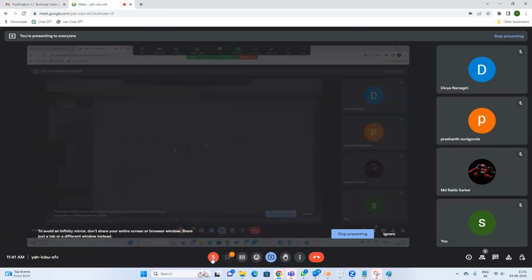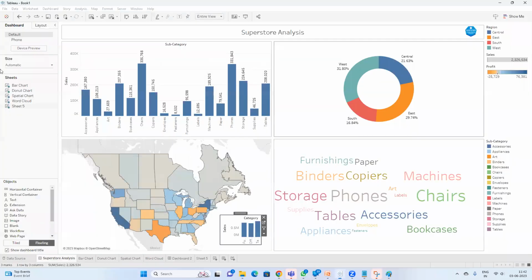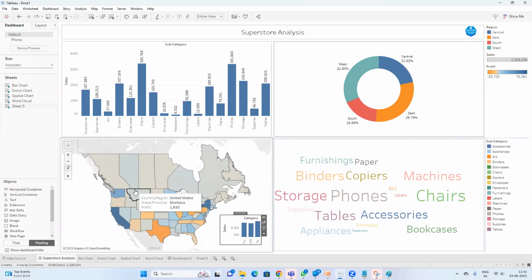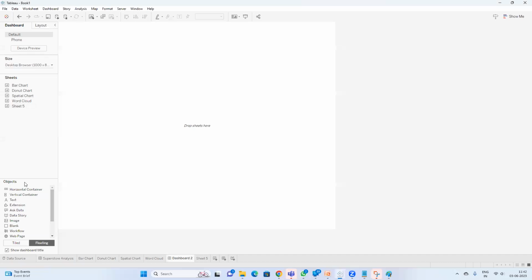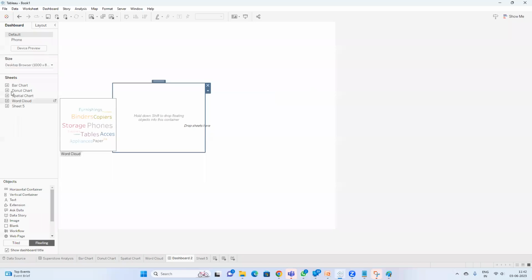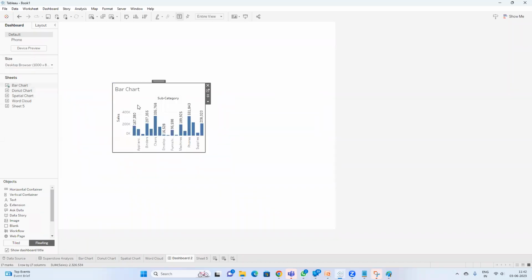Okay, Rakib, is it clear? Okay. So we'll discuss a few other components. Let's remove this. So, horizontal container. And keep this bar chart.